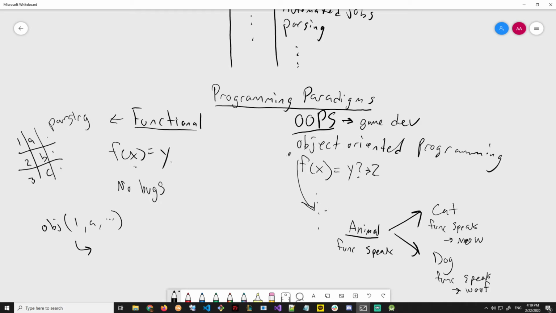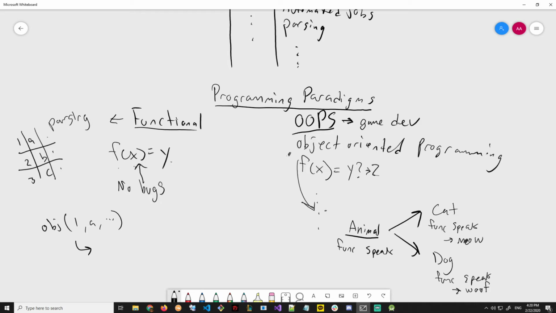Though functional can also be pretty dynamic too, because you can do some pretty crazy stuff with it. You have a function, you can pass another function inside of it, and it can get pretty complex pretty fast, depending on what the person is doing. But I've done this before, and I gotta say, it's very powerful, but can also lead to confusion. Powerful if used correctly. Both have their use cases.